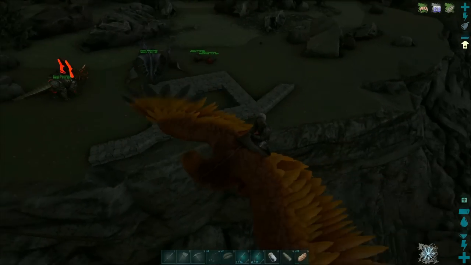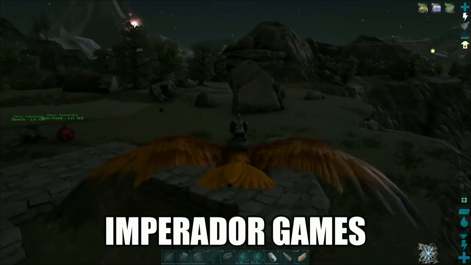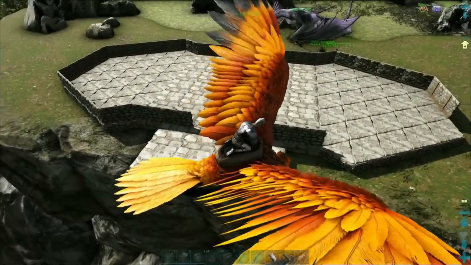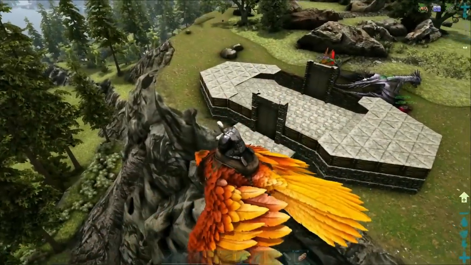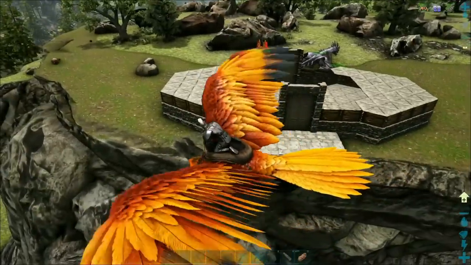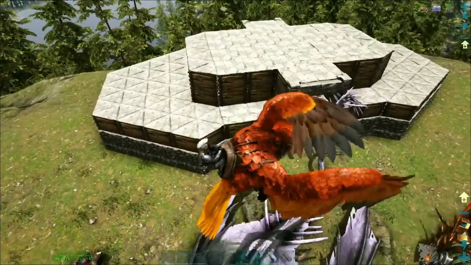Already day 36 to 41, I started working on my main base. Now, I had a blueprint again this time around, and this was by Imperador Games. Please forgive me, probably pronouncing it wrong. Anyways, I got the idea or the blueprint from a video that I watched. Now, I did obviously try to make it my own. It was slightly bigger and slightly different to what the original build was.